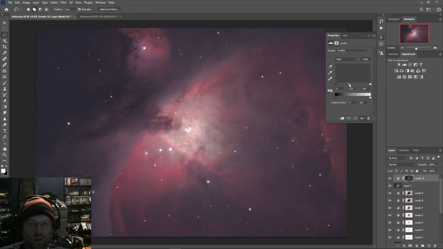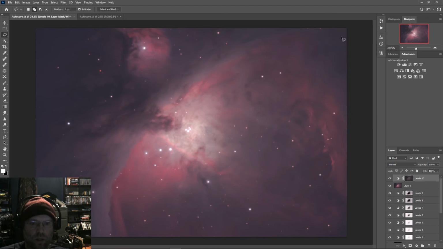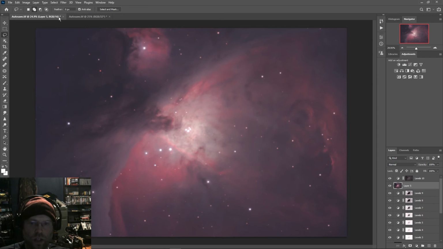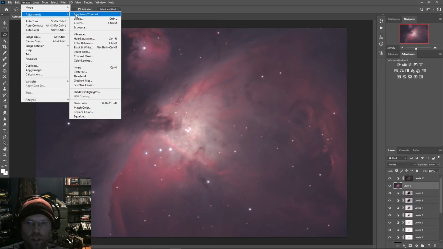And that can be a good way to make your final little stretches there. That's looking pretty good. Then we'll go Control, just click on that again, and start doing contrast, saturation, stuff like that.